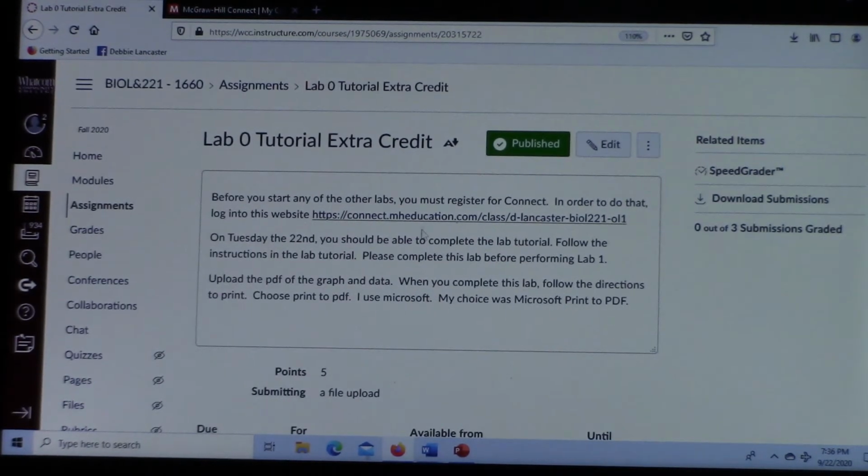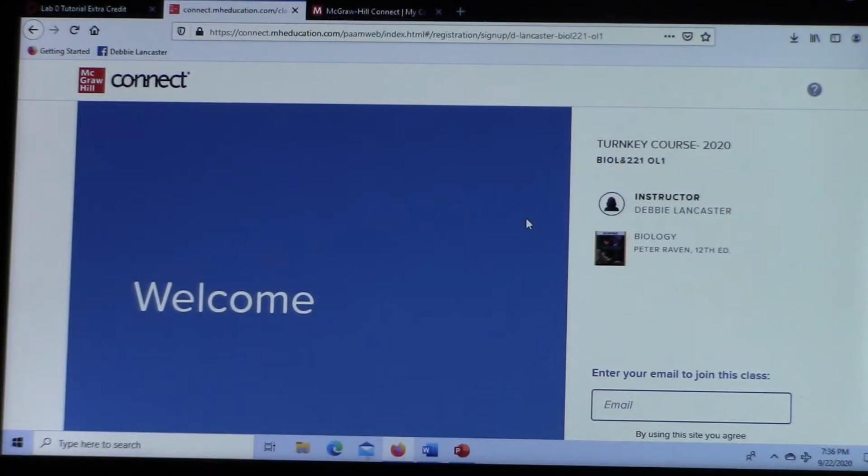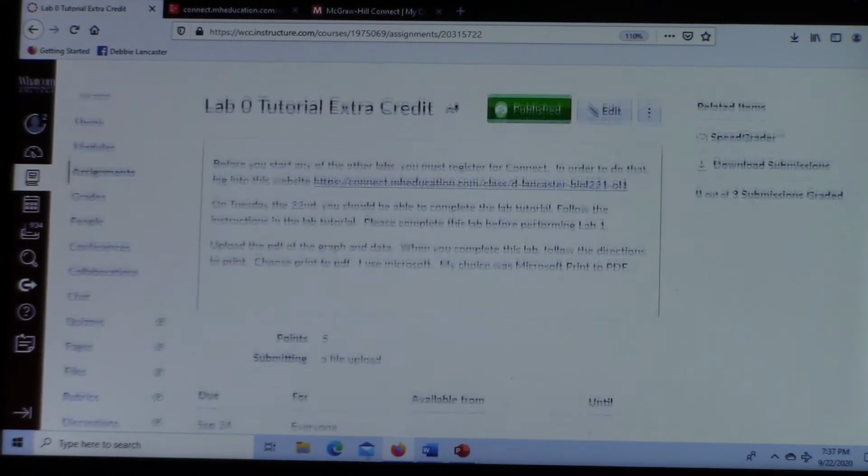So let's see if I just click on this. If we go right into Connect, oh, that's not where I want to be. So we're going to ignore that for a moment, okay? I have it over here, so we're just going to ignore that. I'm going to go back here. So apparently I did not put, I thought I had the correct source, but it looks like that was the sign-in, and that's not what we want.